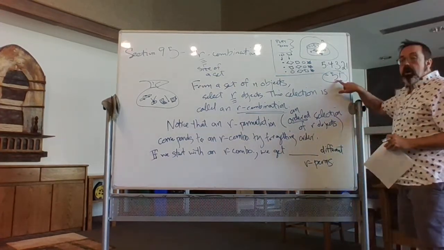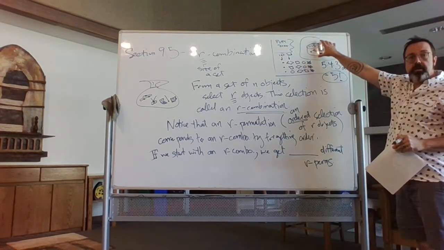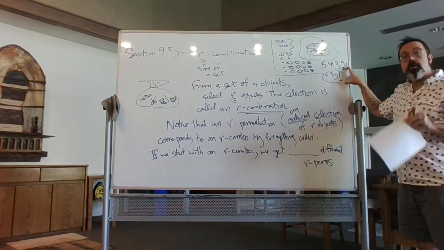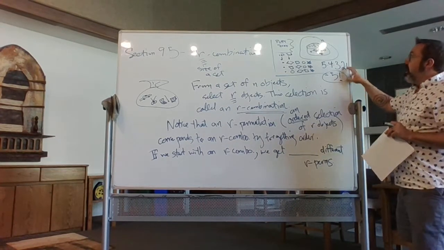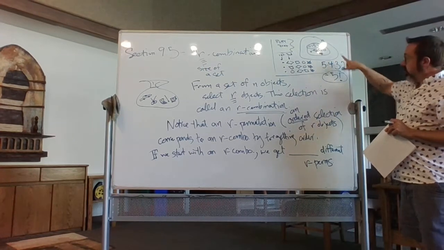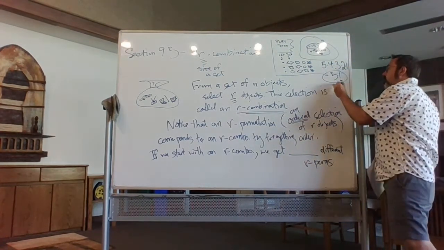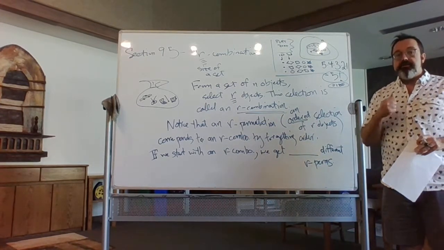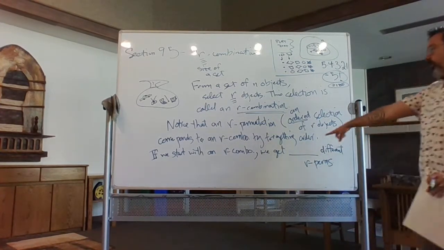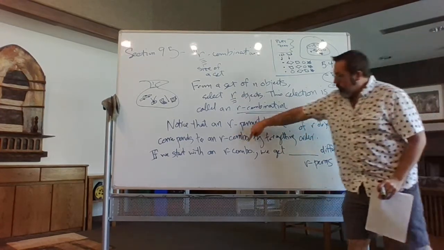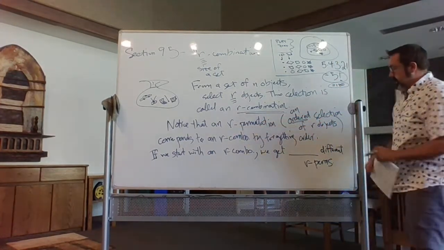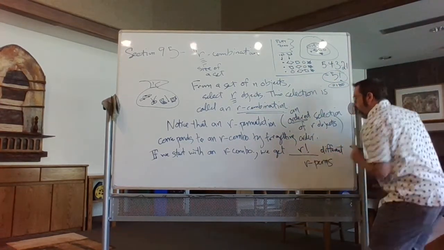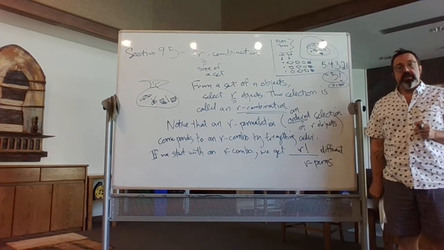That's how many ways there are of taking a single R combination and making an R permutation out of it, where order matters. In other words, every 5 combination gives rise to 5 factorial. It's a pretty big number already. 5 factorial is 120 different 5 permutations. Going back down to our general case, if we start with an R combination, extrapolating from this reasoning, we get R factorial different R permutations.